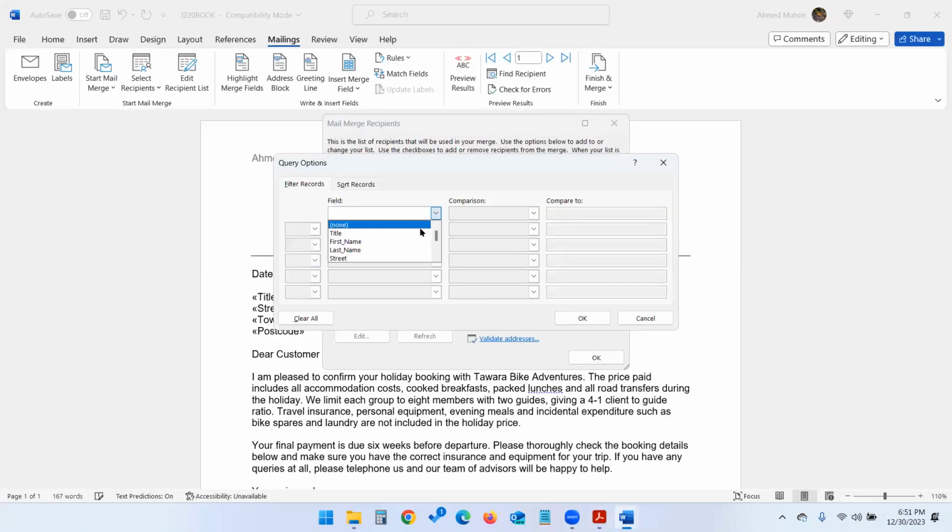Filter. We are looking for duration. Okay, less than or equal to 4, isn't it? Yeah, less than or equal 4. Departure.